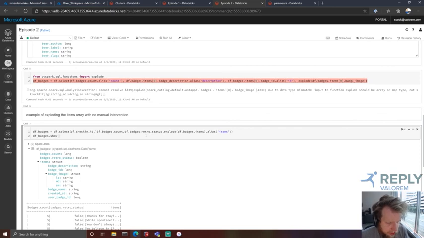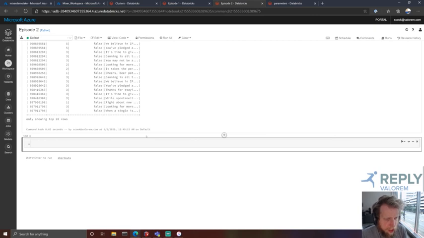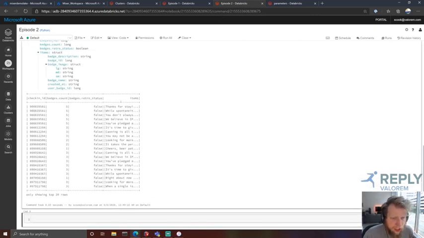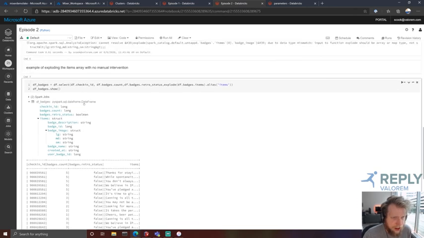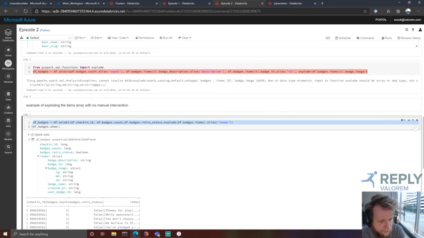For badges, I think we're going to have to create a surrogate key to have a primary key. Basically, we can use this struct to just flatten out the struct, and then we should have everything we need. So let's do that instead. I like where we're headed with that.